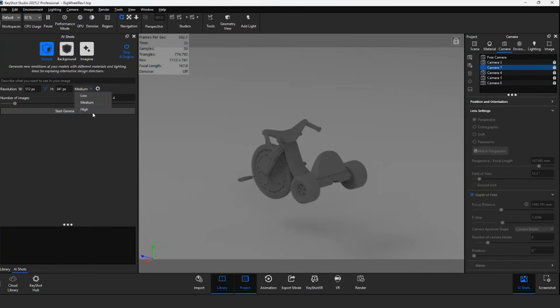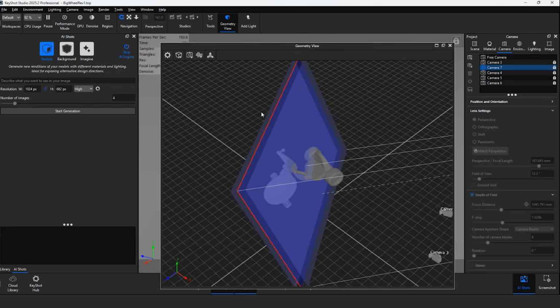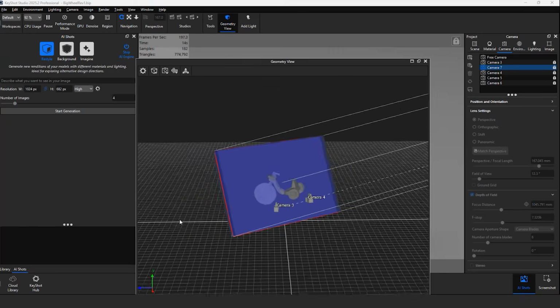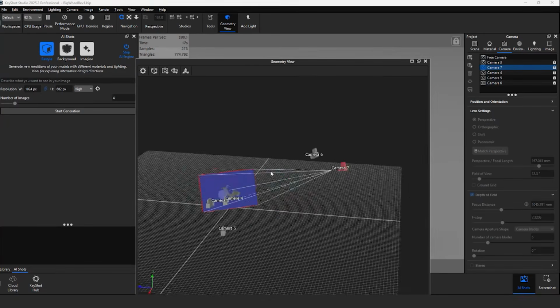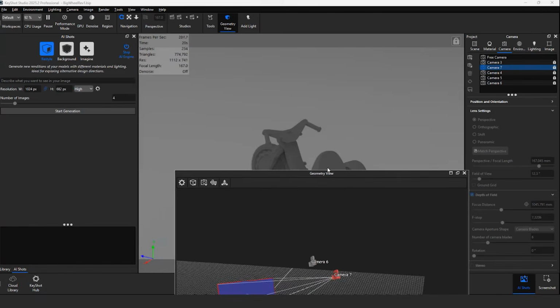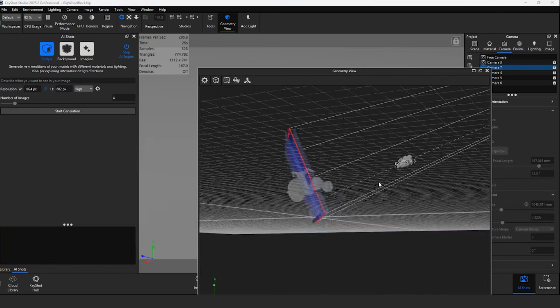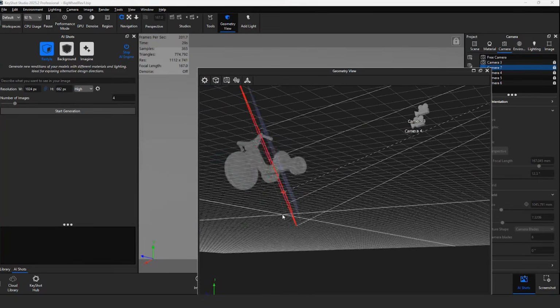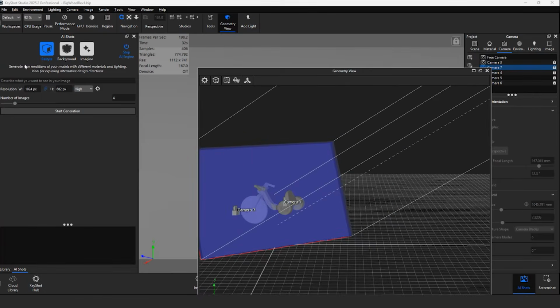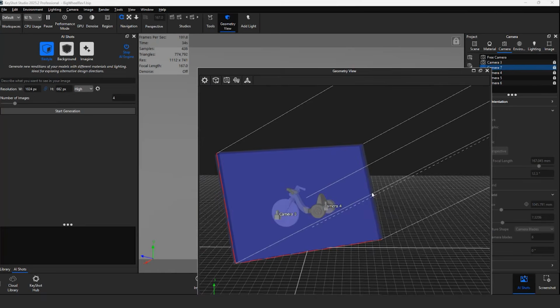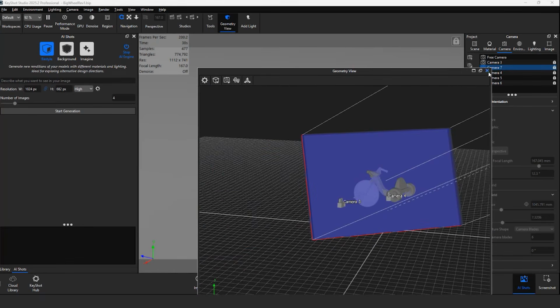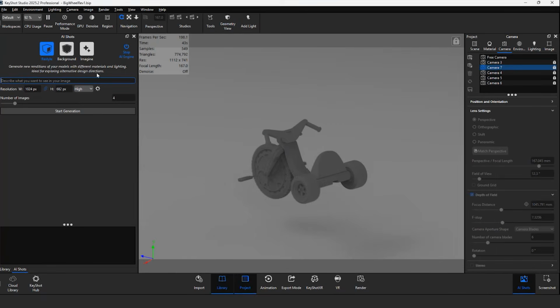Now, before I generate some images, I want to show you what's actually going on under the hood. If I open geometry view, which is hotkey O as an Oscar, we'll see here, this is an OpenGL representation of the real-time view. So this red camera is my active camera. That red square is my current field of view. And you'll find a little crosshair, and that's the camera target there. AI Shots is going to generate an image based off my text prompt that will fit this field of view perfectly. So it's camera dependent, if not camera critical, but I'll show you how to retain consistency with camera variation on these modes as well.